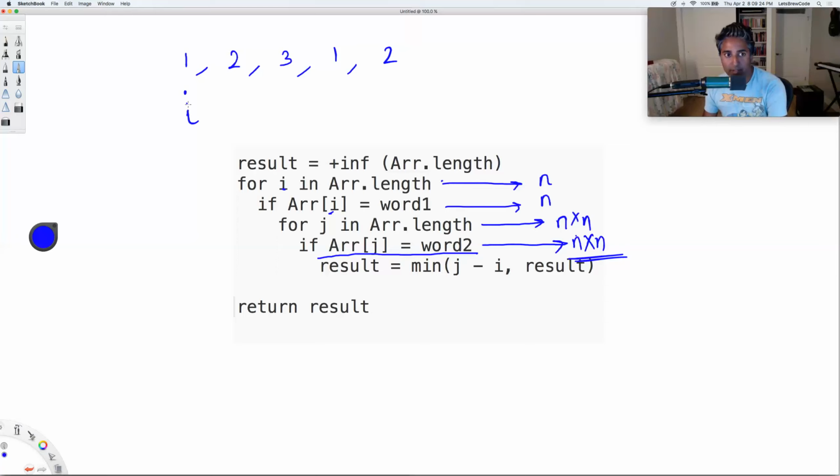Now with this as a pivot point, we're going to scan the whole array to find the second pattern. We find it here. We find the difference. Then we're going to move here and repeat the same procedure. If this is once again one or something, this is two here. Then once again, we're going to repeat the whole pattern again as soon as we find. So in this way, this is n square.